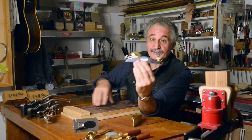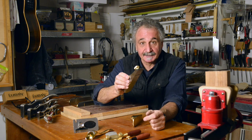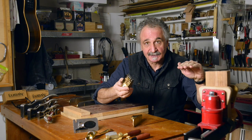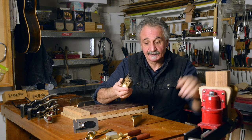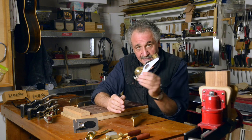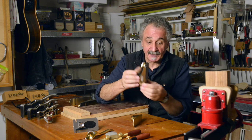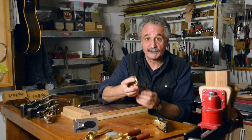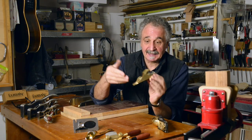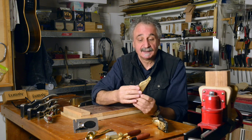The low angle block plane gives us probably about a 35 degree cut rather than a 45 degree cut, and it's primarily designed for end grain. You would use it on the end grain of a piece of wood and be able to plane it because the angle of attack is a lot lower — it cuts the end grain a lot cleaner, gives you a better finish and slightly less resistance. At the same time, this is also a general purpose plane. When I address the edges of a guitar side, for example, then I would go for this plane, or if I wanted a slightly smaller, lighter plane in my hand, I would opt for this brass low angle block plane. It is very comfortable in the hand and very easy to hold, so you can do things with a lot more ease with this smaller model plane.